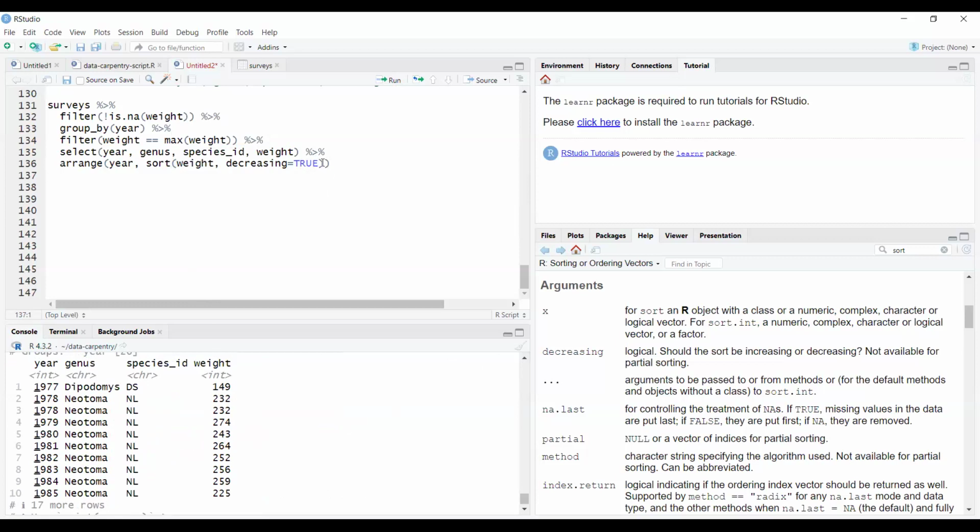Or let me say arrange by weight and year. Or arrange by year and weight, sorry. Let's see if we can arrange it by weight. Maybe that will work out.